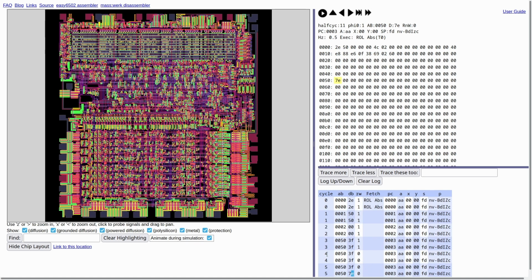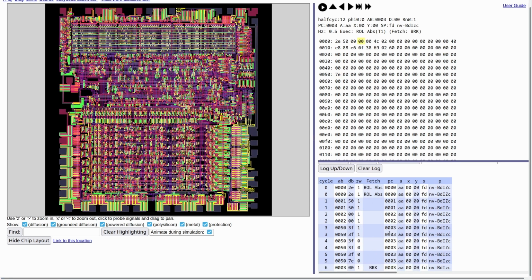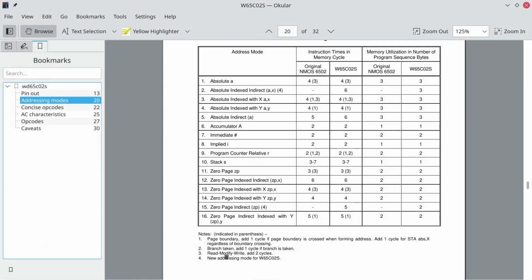Now, this might seem a bit strange, the 2 write cycles. And you know what? It is strange. I'll get to that in a second. But before that, what you'll notice is that we actually took 6 cycles to perform the operation and not 4 like the table said. At least the next instruction is a new instruction with a break. So 6 cycles is how long it took, which is what this comment is all about.